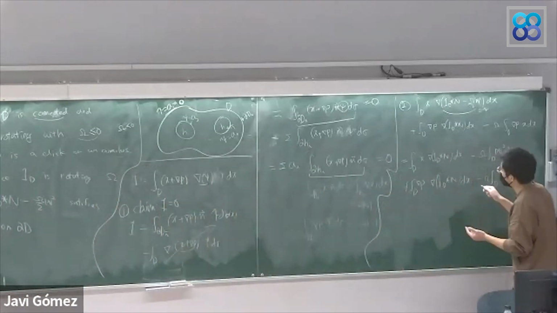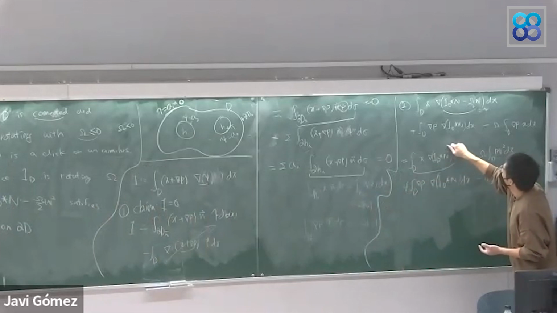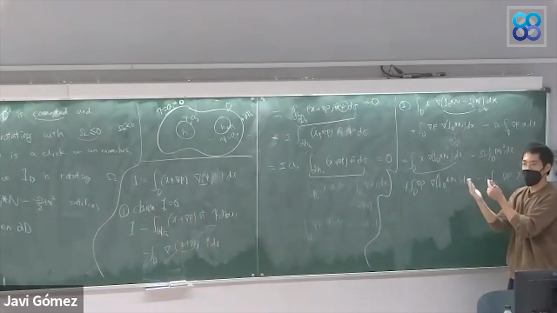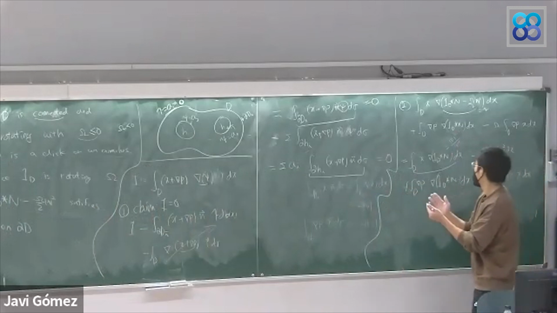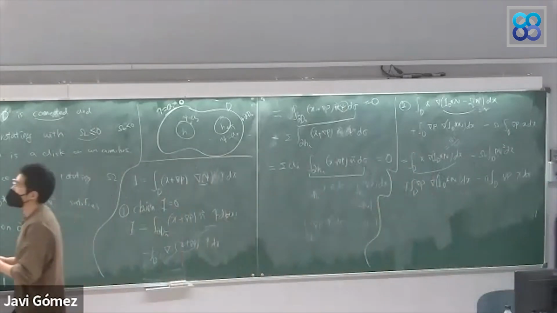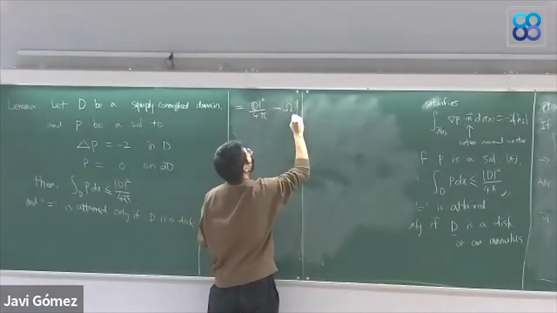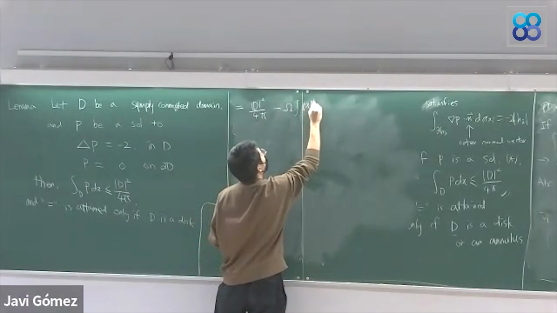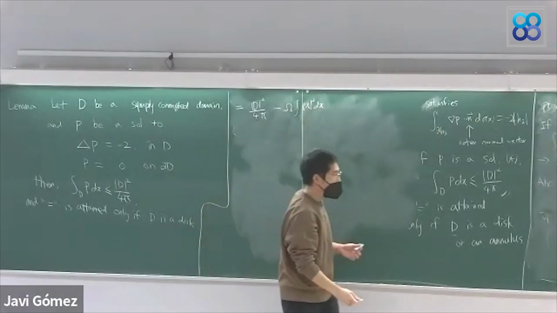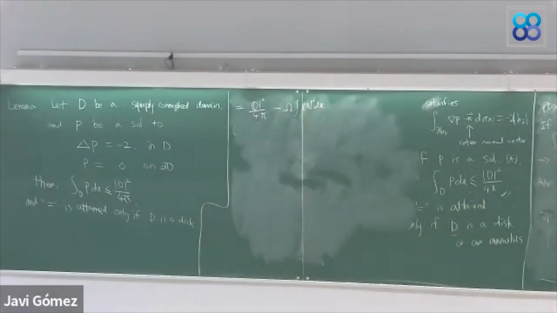As we did last time, this term can be computed as exactly equal to d squared over 4 pi. We flipped the variables x and y in the convolution, and then there's a magical cancellation thanks to the structure of the differential potential. We get d squared over 4 pi here, then we have omega x squared dx. And then we can do the integration by parts for this term.